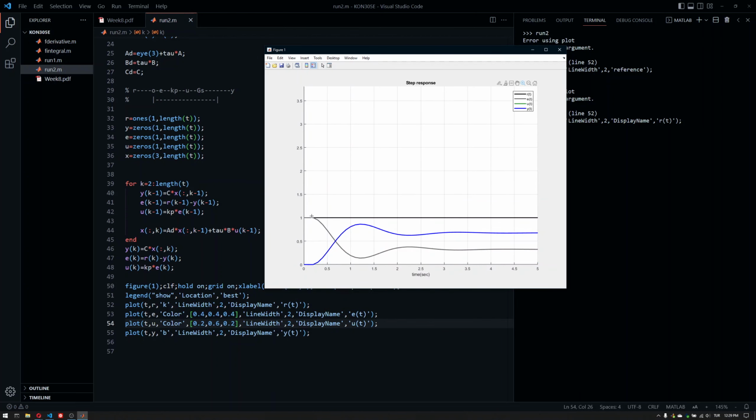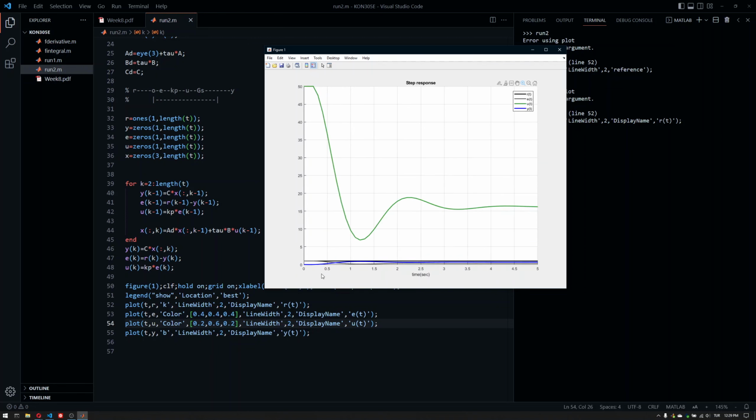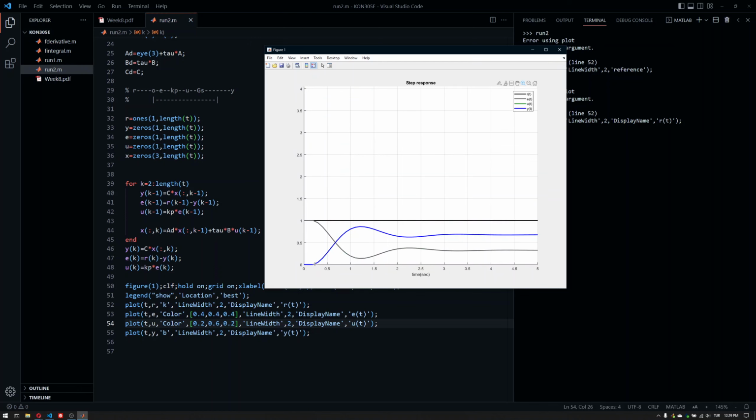So you can see the error, the step signal here. The error drops down throughout time. The output rises, but we apply some heavy input here. We can see that the input is basically 50 here. It seems like for quite some time the system does not respond here for some reason.